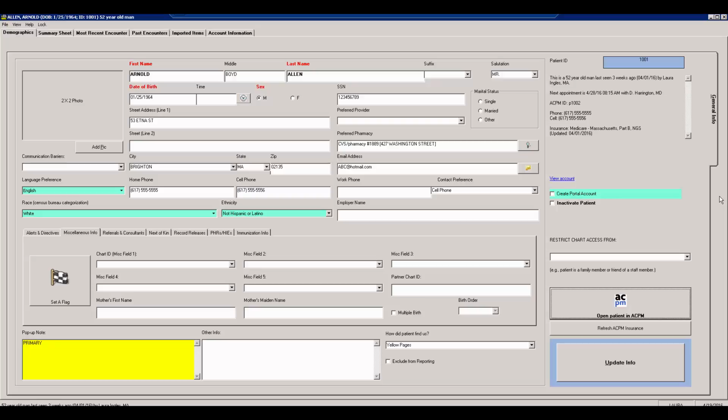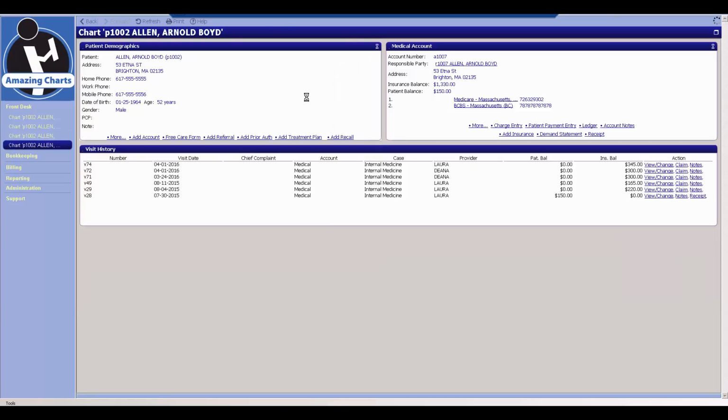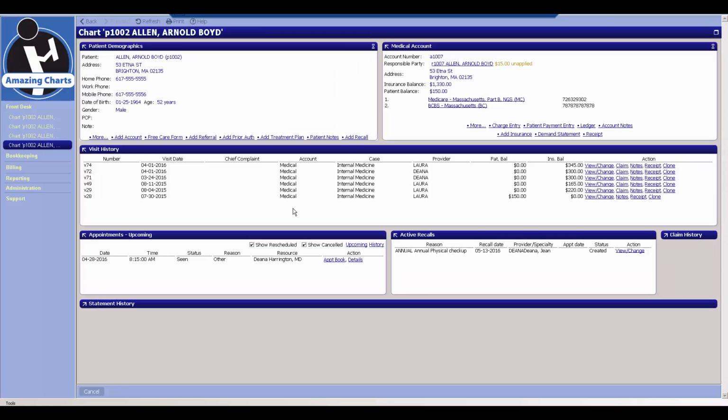We also use accounts in ACPM for billing circumstances. Accounts basically store the responsible party information. It also stores the balances for the patient, as well as the applicable insurances that need to be tied to that account.